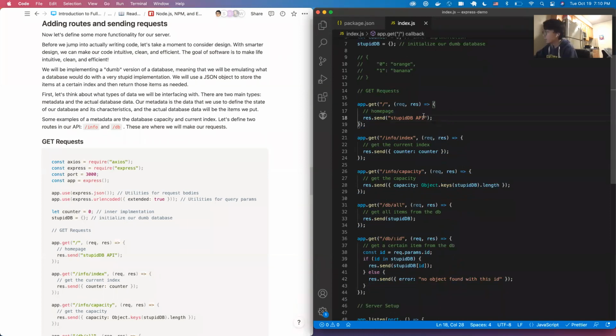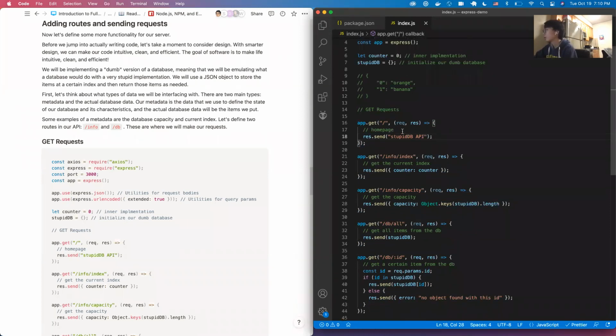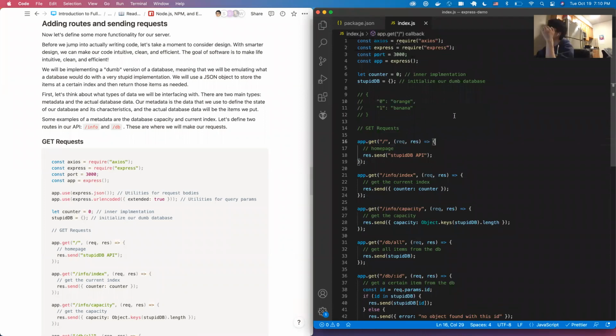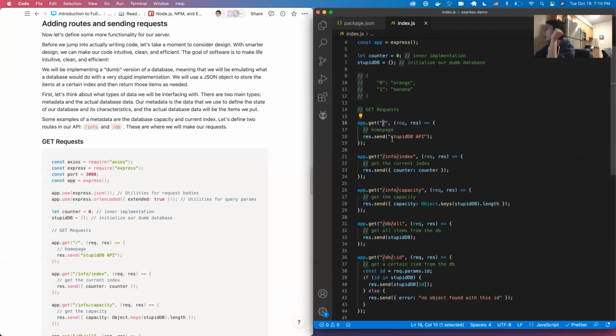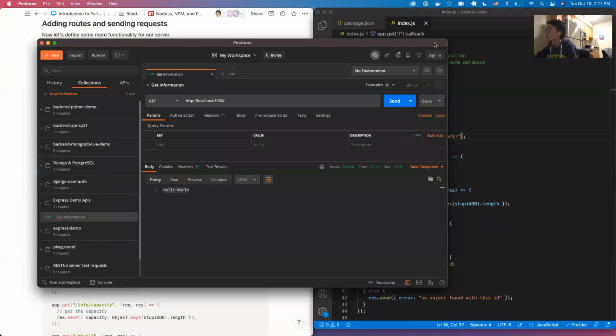Let's get started with something pretty simple. First of all, our homepage, which is essentially the root URL. We are directly sending back StupidDB API. Actually, let's just say, welcome to StupidDB API to add more flair.